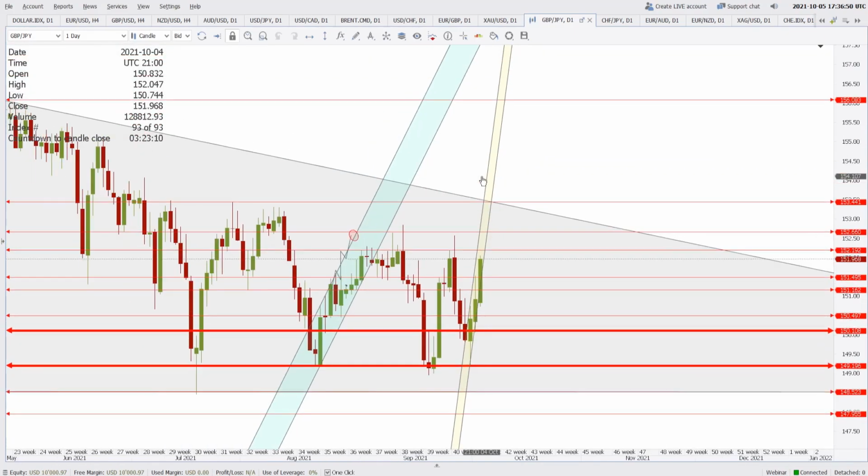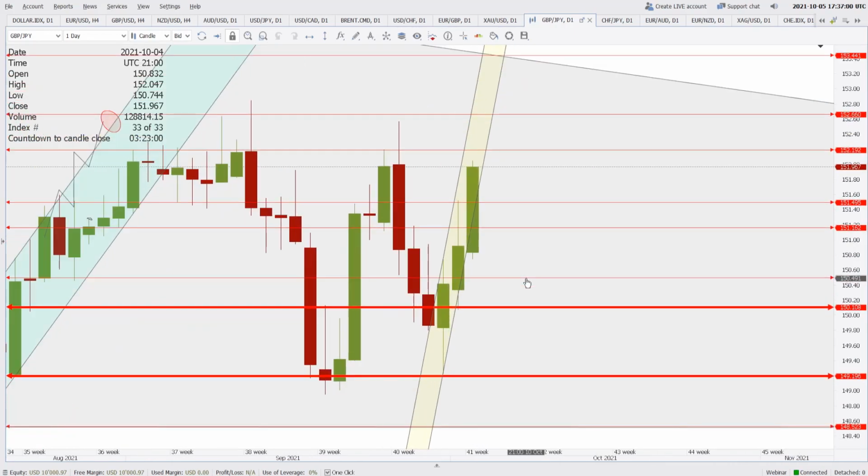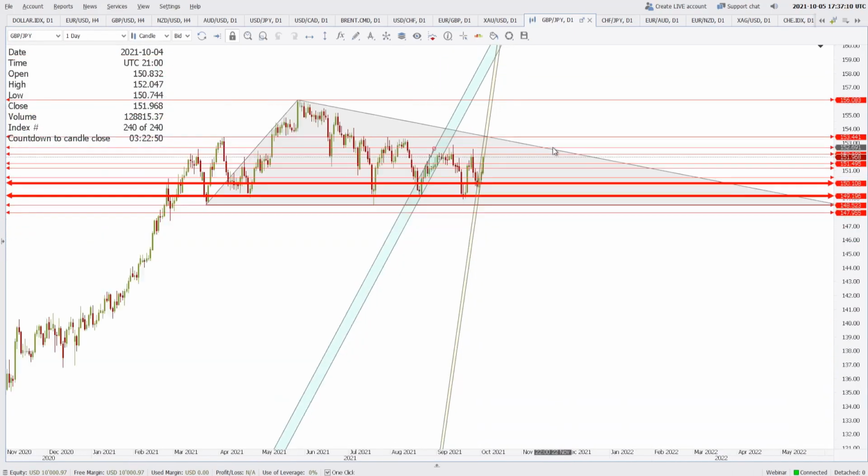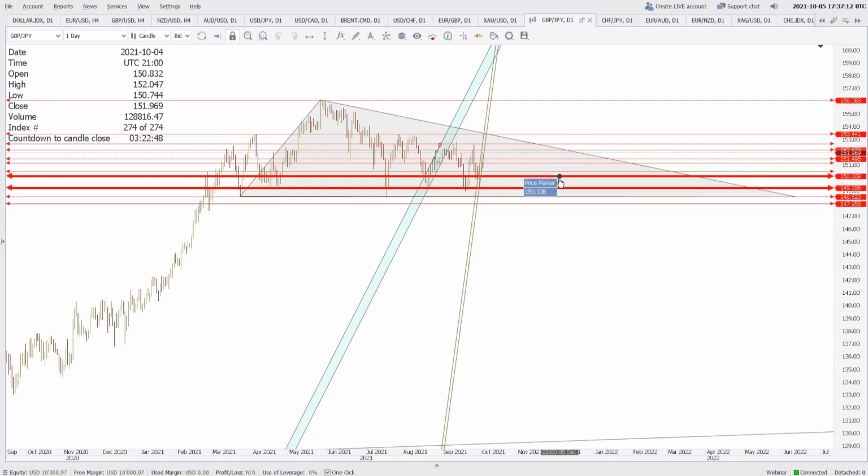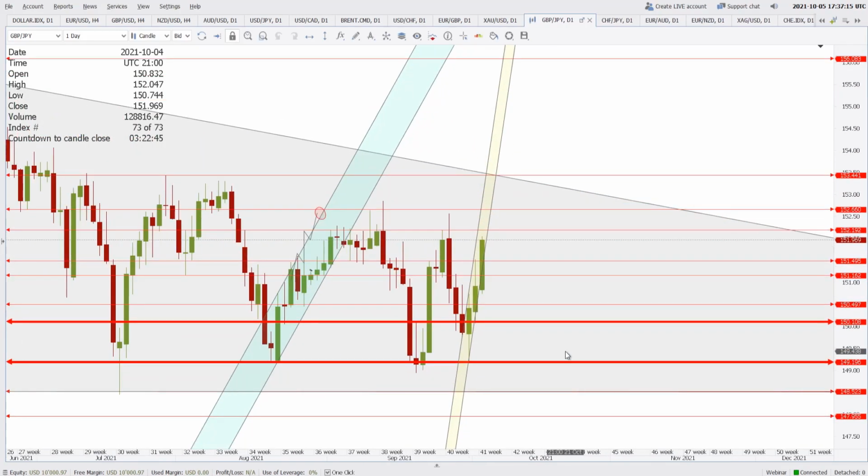Now the point is, if it gives a closing higher than 152.19, this will indicate a double bottom breakout. Why? Because this is one area, bottom 1, reaction high, bottom 2, and if it breaks higher, then I will be looking for a buying opportunity in this one with a target of 156.08 and maybe even higher. So right now the price is trading at 151.96. 152.19 is the immediate level of resistance, and on the downside 151.49 is the immediate level of support in this market.